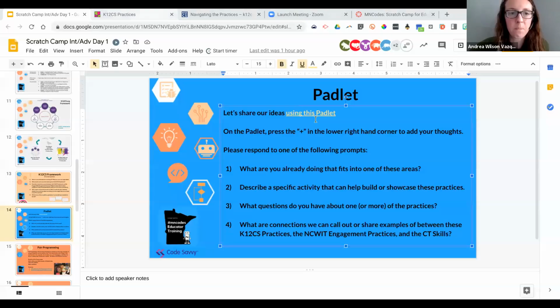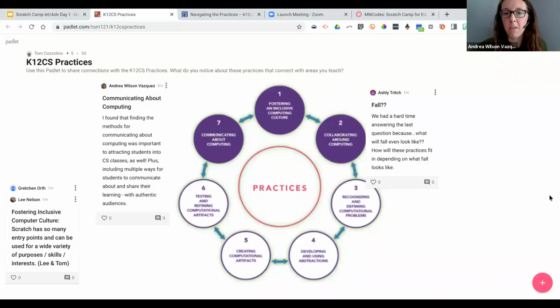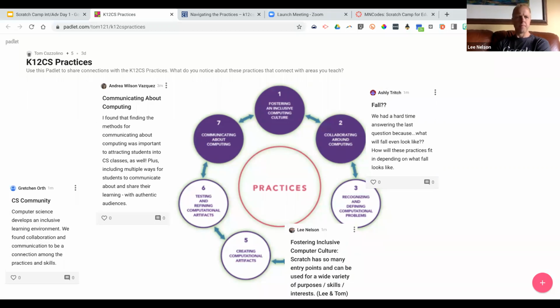All right, I saw some people populating our Padlet here. I'll take a moment to share my screen on the Padlet and then would love to hear from any groups that want to share. Tell us a little bit about what you're thinking. I know there's a lot to think about and it's definitely okay if your conversations went off in another direction, but I'm just curious to hear from different groups. Anybody want to start us off?